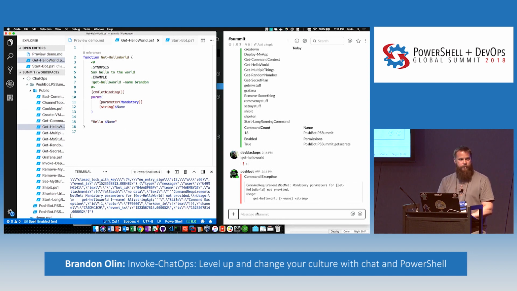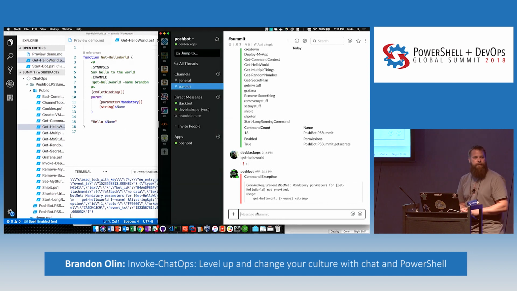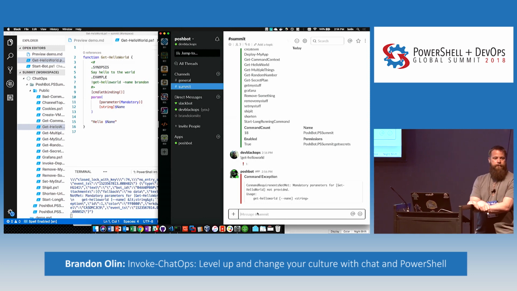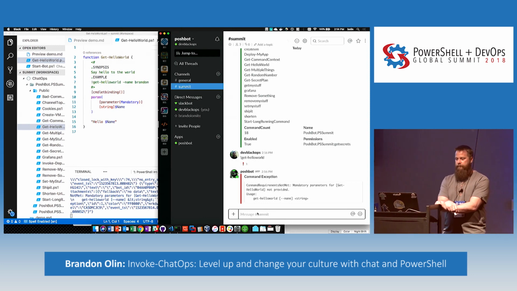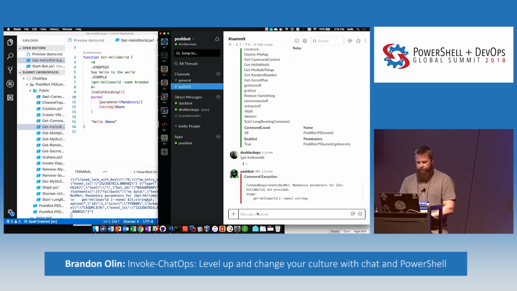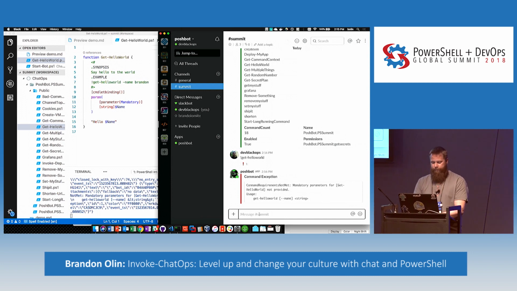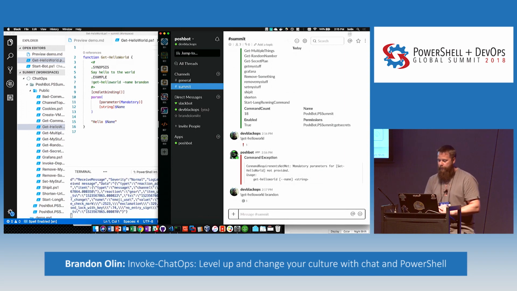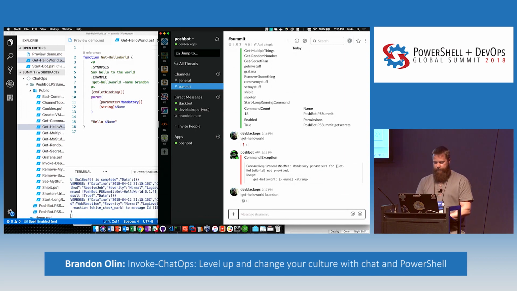I have a question. Sure. I see that obviously since people can make their own stuff here, not all of these commands follow proper naming convention. How would PoshBot react if you had two commands with the same name, like for example, get my stuff in two different modules? What would it do? They're namespaced. I'll show you that. It's a good question. So let's satisfy the parameter, and we'll get back a result.